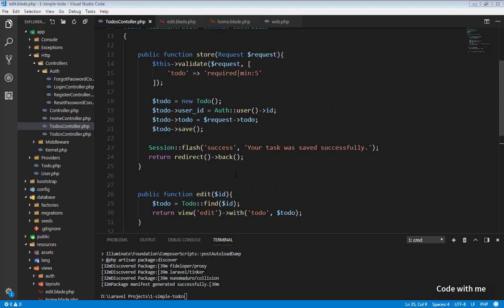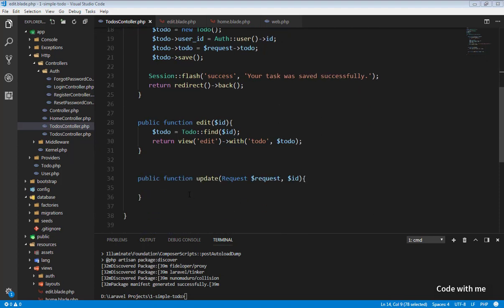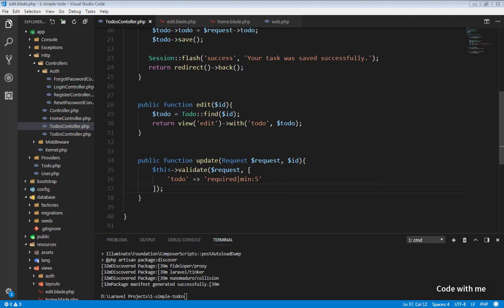Now let's validate that, and I will just copy validation of creation because it's more or less the same. We will validate the request coming in, and the request name will be todo, and it will be required and minimum 5 characters, and if this validation fails, then we will get error on edit method.